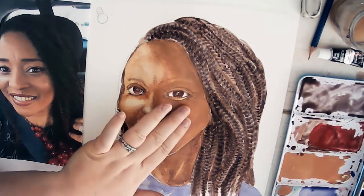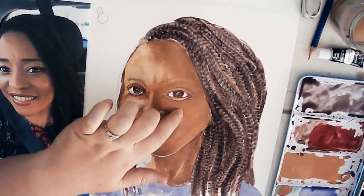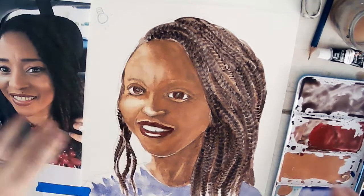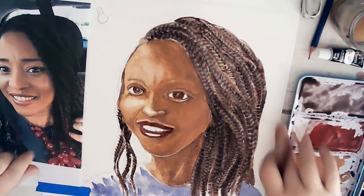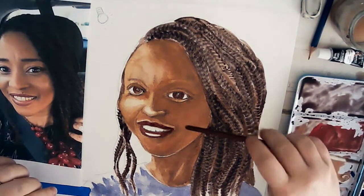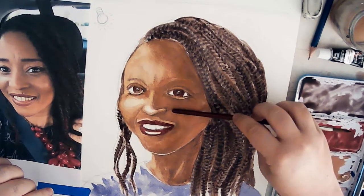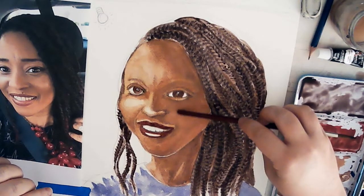Okay, so we're waiting for our skin tone to dry just a little bit. And because I don't have my papers taped down, but just on the top and the bottom, you can see my papers moving around a little bit more than it should.